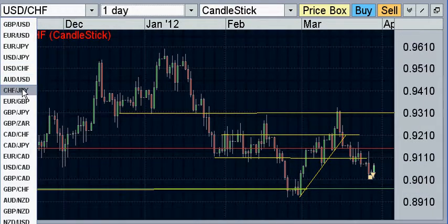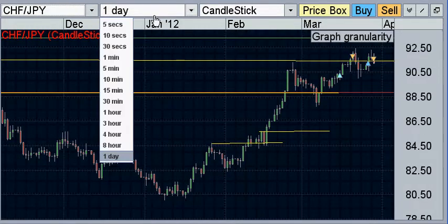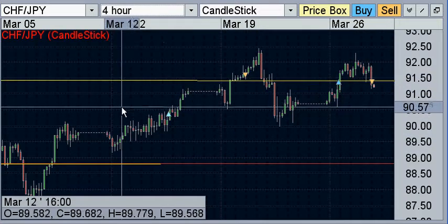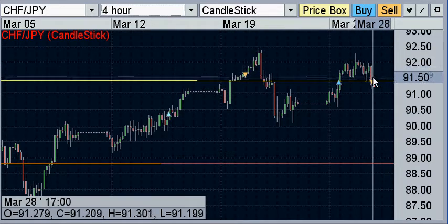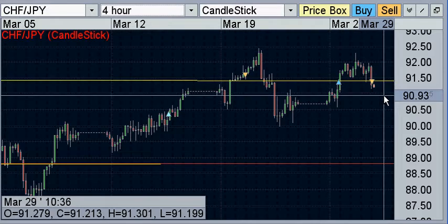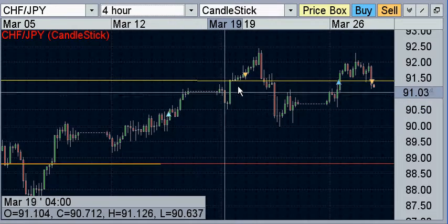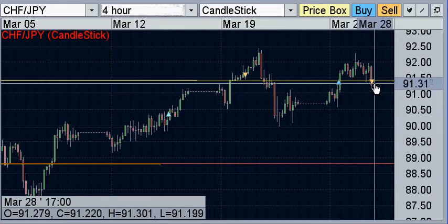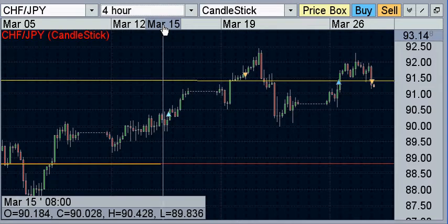As for the Swiss franc, Japanese yen, if you can remember, or if you're following my blog, you will see that I have added on this position here. But what we're seeing now is the market consolidating there, which is a range, and it's breaking through. So I've gone ahead and exited that trade. This trade here is still live, but my add-on position, I've cancelled for a slight loss. I think it's a 4 pip loss or something. So that's basically where I am at the moment.